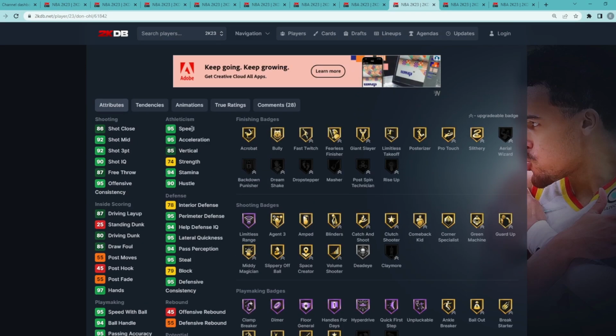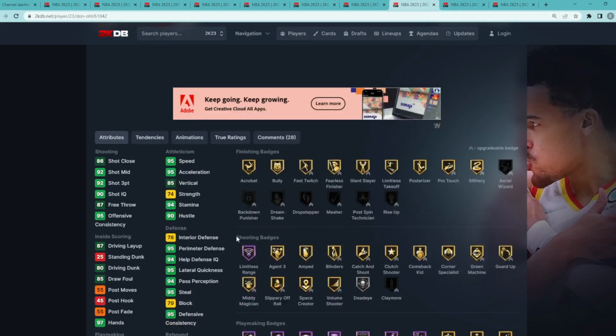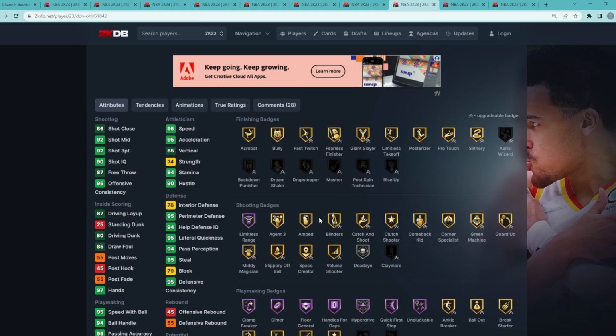He's super fast, 95 speed, 95 acceleration, and he's also got some really good playmaking Hall of Fame badges, including Clamp Breaker, Dimer, Floor General, Hails for Days, Hyperdrive, Quick First Step, and Unpluckable as well. And then he does have a 94 ball handle and a 95 speed with ball. Also, shooting badges wise, he's got some really good gold shooting badges, and he does have Hall of Fame Limitless Range, which is obviously going to be super nice to have on your point guard.